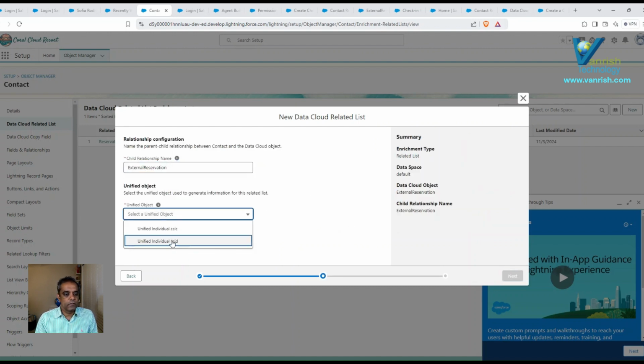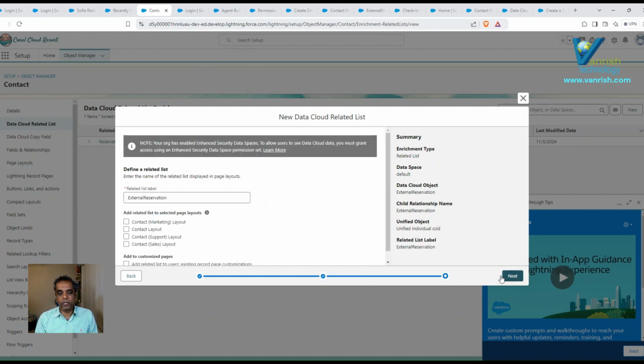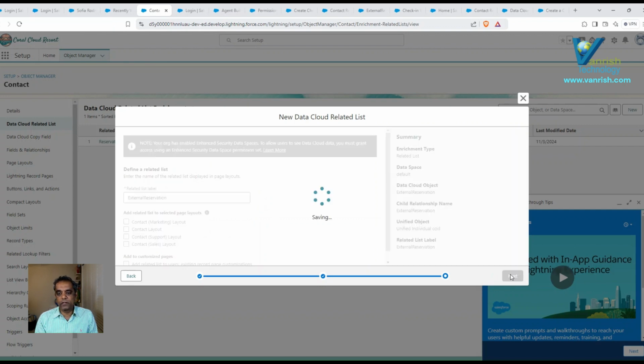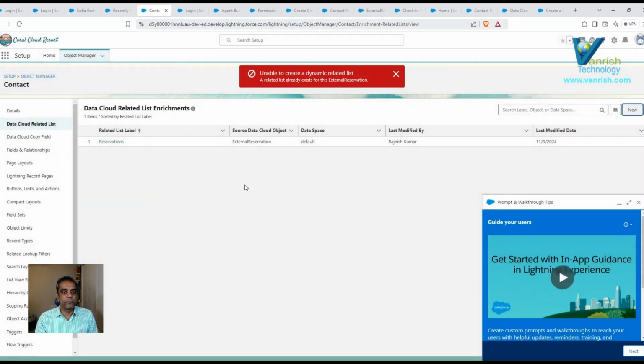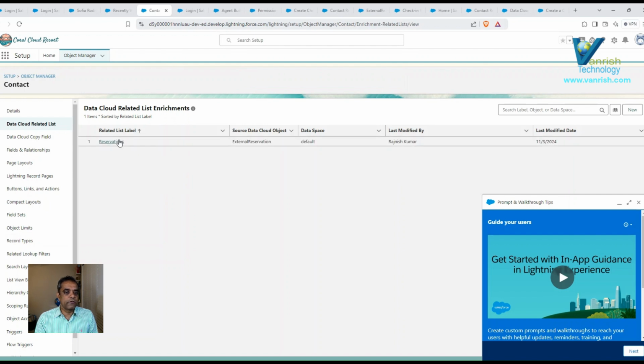I'm going with the CCID, which is what we created for the unified data from the identity resolution. If you notice, the source Data Cloud object is external reservation, and once it's done, it will populate the name, reservation, and everything for you.